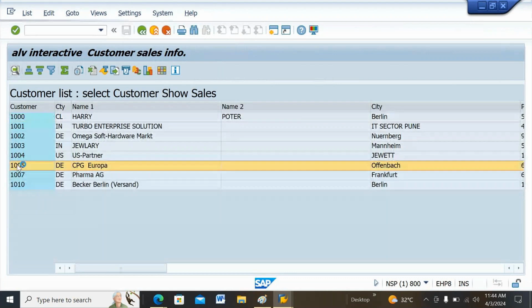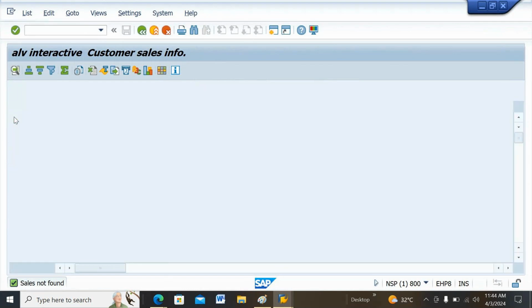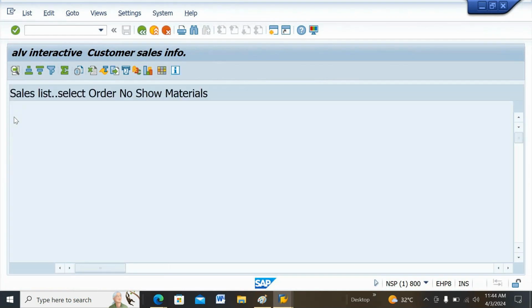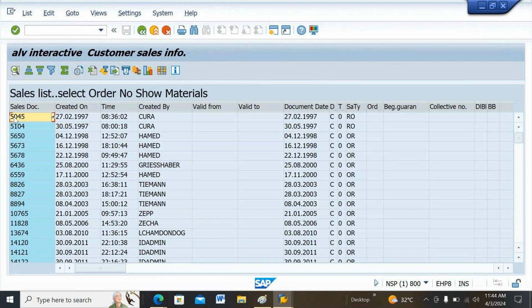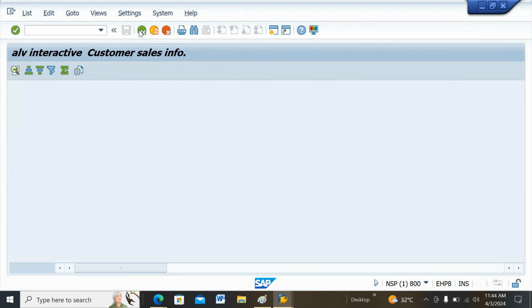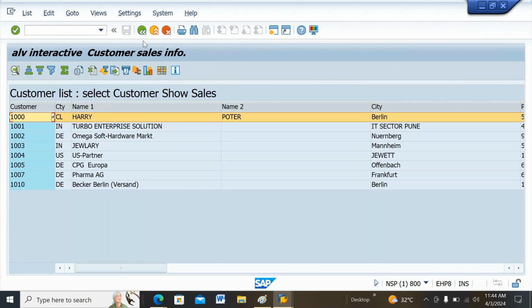Immediately it says, very good. Double click on 1000. Again double click on sales order. I have to get the items list. Yes or no? So these orders will have all the items listed in order. Yes.